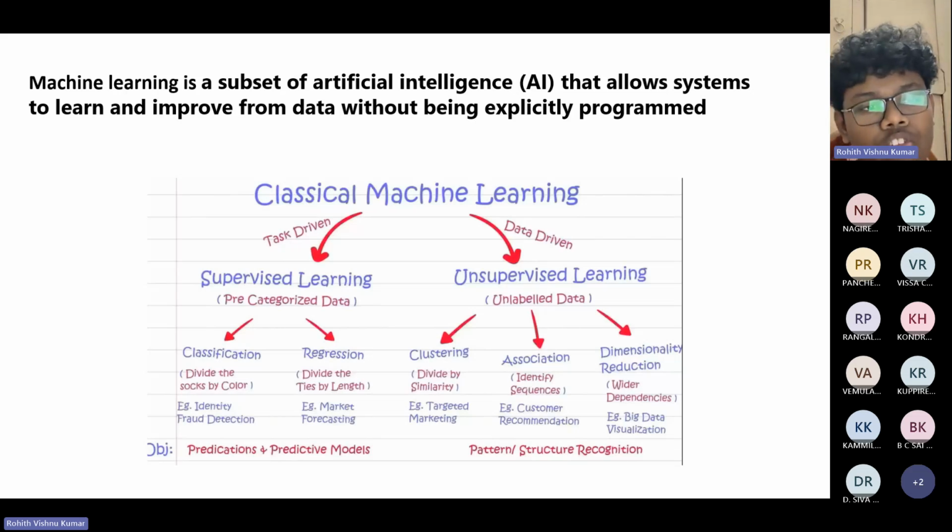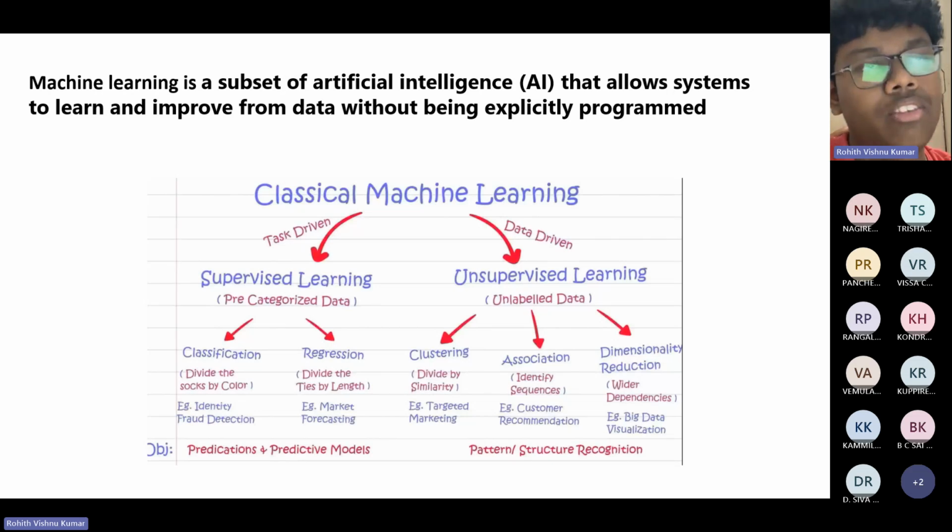And clustering, on the other hand, is unsupervised learning on unlabeled data. You do not give any explicit label to the data, whereas all the data points are automatically clustered based on their distance or based on the algorithm that you use. If you go for k-means, it just uses distances, and distances are also of different types. You can go with the Manhattan distance or Euclidean distance or any other type of distance.